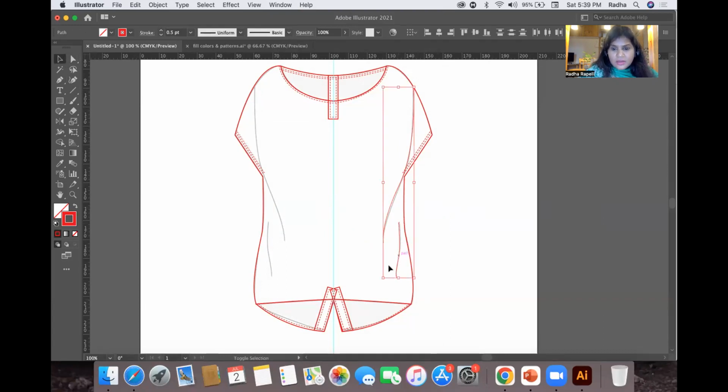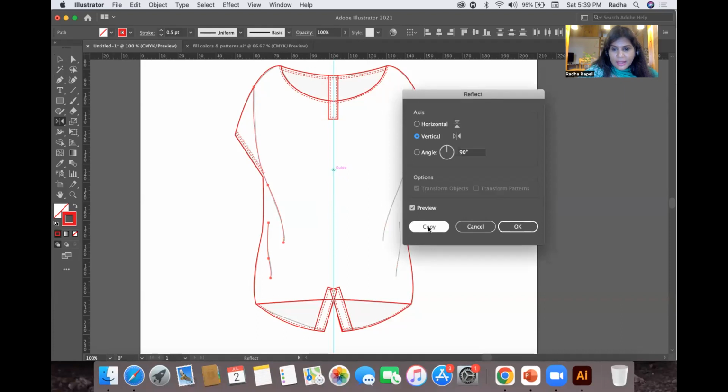Select these two, use reflection, use all. You need to use reflect many times in your flat sketch, so be thorough with the reflections. This is really going to save you lots of time if you know how to use the reflection tool. Just select it, use alt and click on the guideline and click on copy.